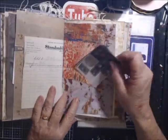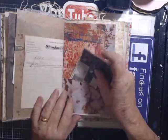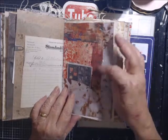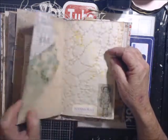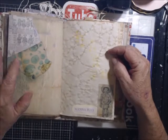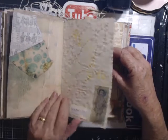Here's just a pocket, and I just put some little sheets in there. The backs are blank for journaling on. And this is Brooks paper that I collaged to make a pocket. I was going to make it a stacked one, and then the more I looked at the journal, I said, I don't have room to put a lot more. This is Brooks. This says, "We want to play?" And it's just a little boy or girl. I think it's a girl.